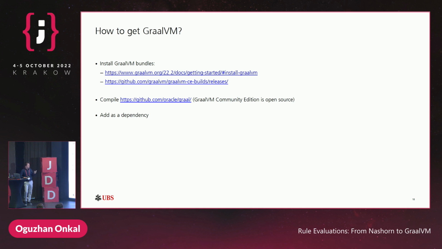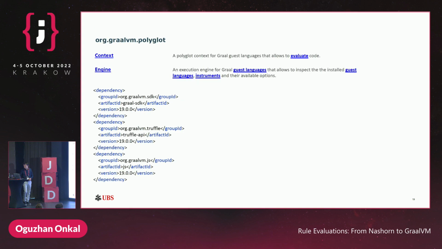Another way, well, the GraalVM Community Edition is actually open source, so you can just get it from GitHub and compile it yourself. And also it's valid for the GraalVM JS. And the last part is more relevant to application developers, which you can actually add as a dependency to your project. And which we will also look at now.